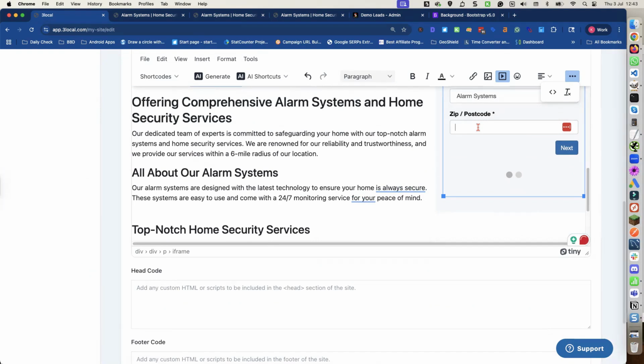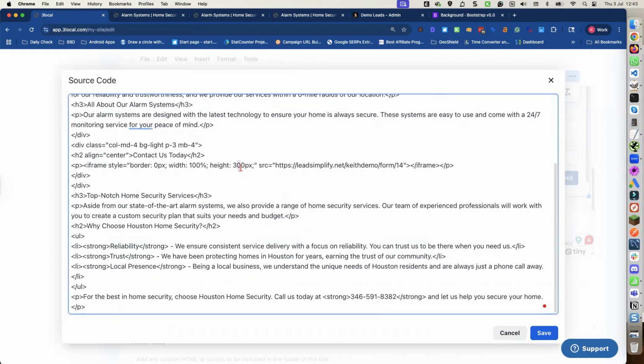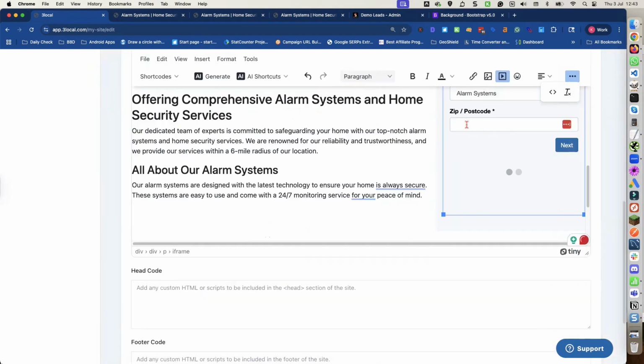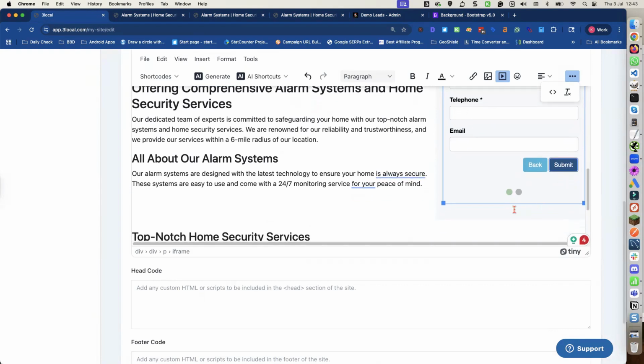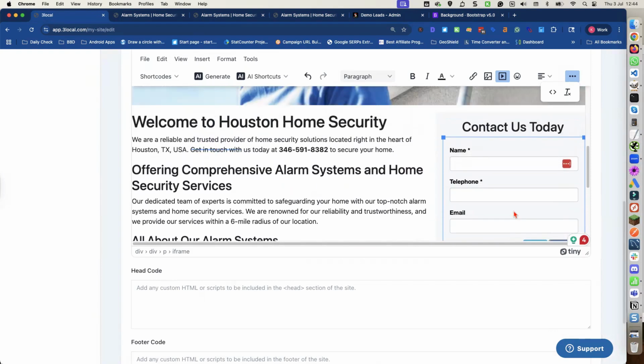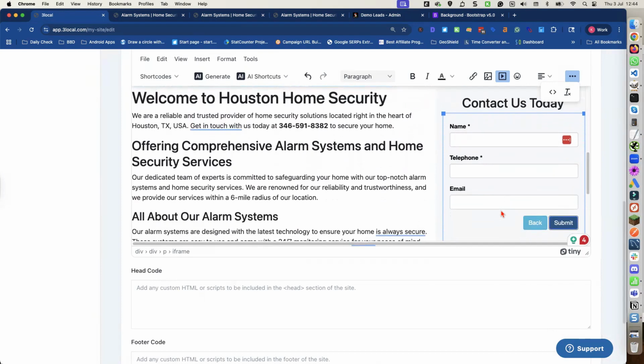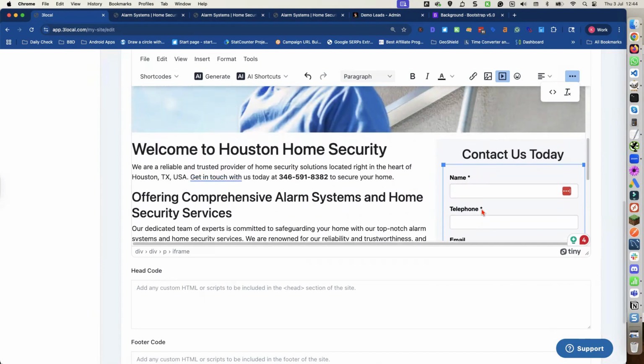But if we do this again, will this work? See, now that's gone off with me changing the size of it. So let's reduce that. So let's create that 350. That's it. It fits in perfectly with that. And we've got this little bit of padding at the bottom. So that just makes it look that bit nicer. So that's basically how you do a form and make it look nice on your site.